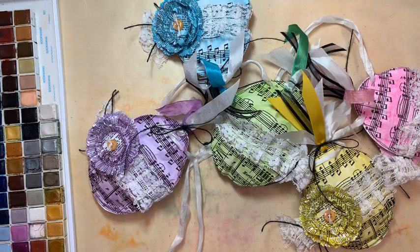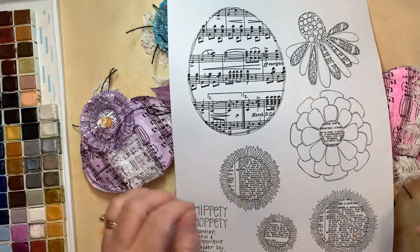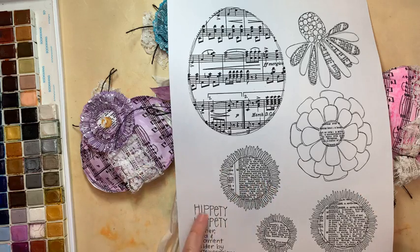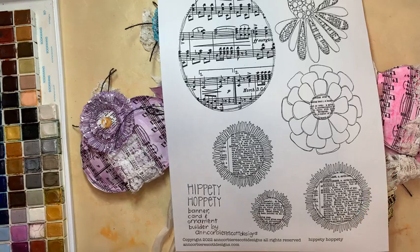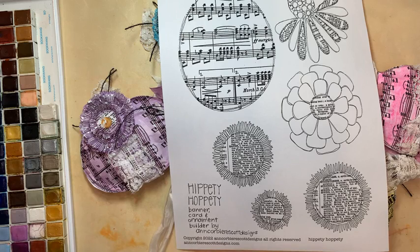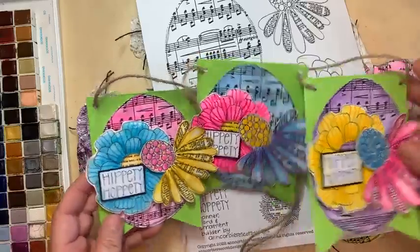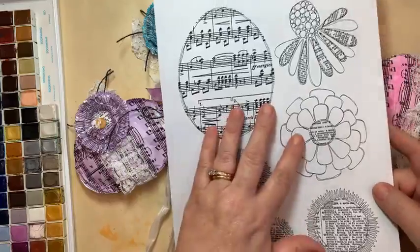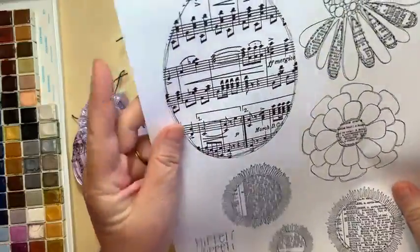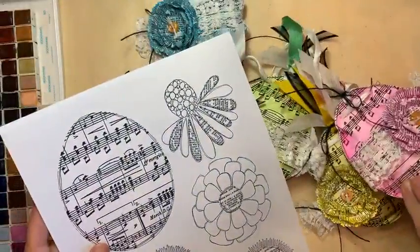So here's what I did. Our printable is called Hippity Hoppity. We have an egg and all of these flowers. In one of her samples, Carmen used the title of my sheet — she cut that out and made a little title card, a sentiment thing, on each of the panels of this printable. I just love it so much. Carmen printed all of hers on copy paper, just regular old copy paper. I printed two for our sample so that we can make a stuffed egg.